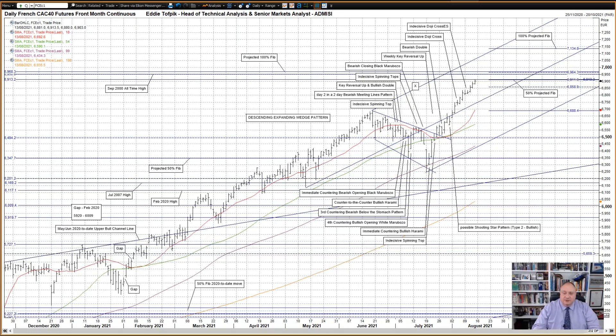French CAC 40 futures. A sixth bullish white soldier, which has passed through the target above the target for the June to July descending expanding wedge pattern in the 68.65 area. Beyond that we have a 50% projected Fibonacci line at 69.12 and then the September 2000 all-time high at 69.51. Overall we are still in between the middle tine below at 67.41 and the upper tine above currently at 70.60 of the May to July bullish Andrews pitchfork. So far today another move higher. As I said a few weeks ago, I suspected there was limited resistance up at these levels until the 50% projected Fibonacci line overhead.